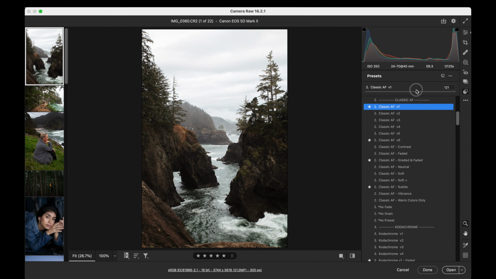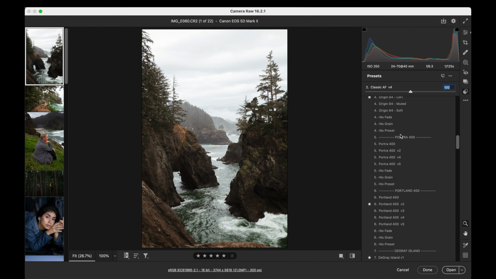How much do we want? About 100%. Now I'm just gonna hover over a few other ones and make sure there's not one that fits it better already. Classic 4 fits it just a little bit better. This is a photograph shot by my friend Michael on a 5D Mark II. The old classic. Okay, 95 to 100, that does it.